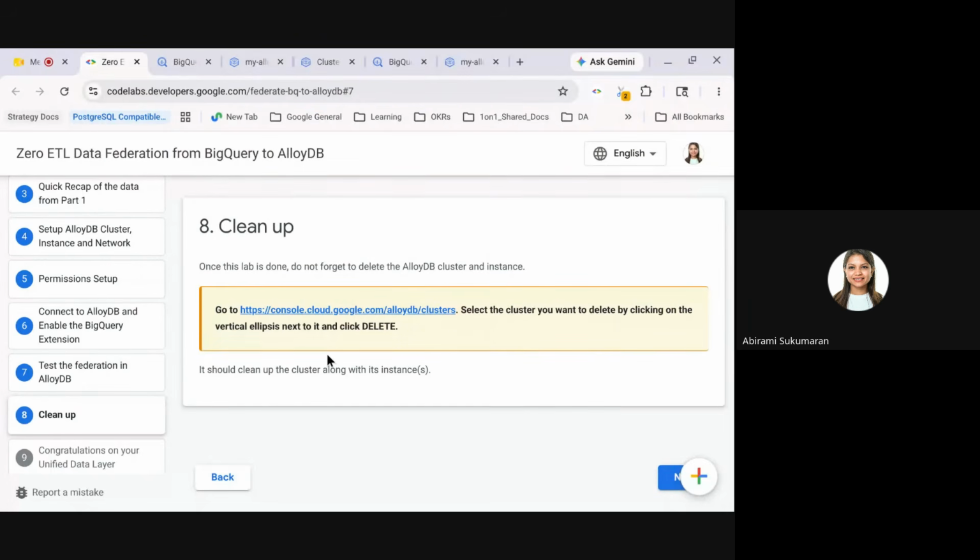All right. But most of you would not have created the cluster and instance, because as I informed, this session is all about you getting the design aspects of it, going through the concepts and understanding why exactly we are doing certain things, while keeping the momentum of understanding agentic data cloud. So that's exactly your goal. If you did not create the cluster instance and did not get to experience the federation hands-on, that's okay. You can do it in your own projects for a different use case at your own time. Now that you know it's possible, try to implement it for your use cases.